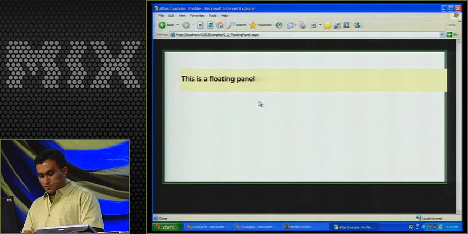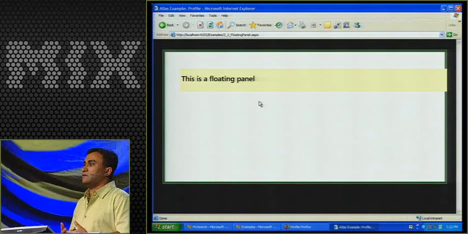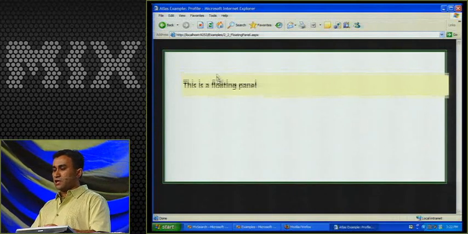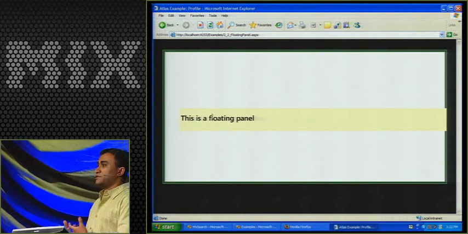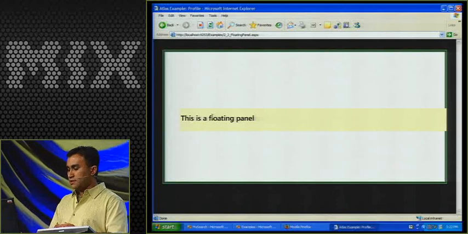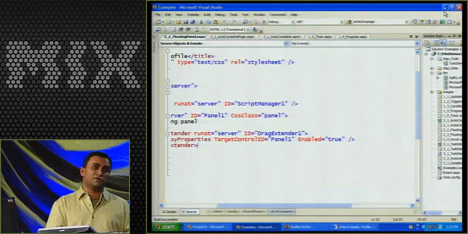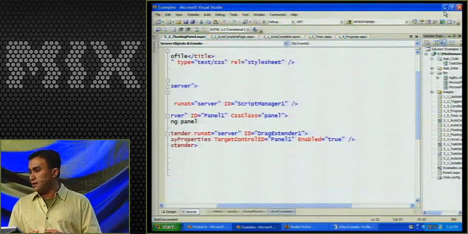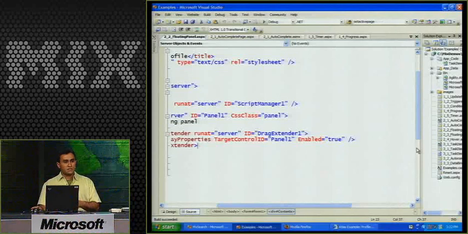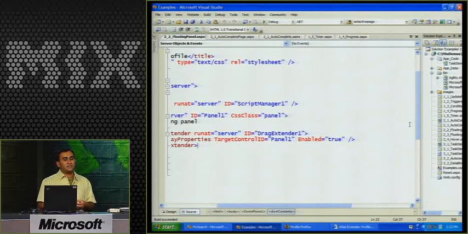All right, so that adds the floating functionality, but what I'd really like to do is make that a personalized experience. If the user's moved that to some place, I'd like to respect the user setting and let them customize the site the way they want. What ASP.NET has is this thing called a profile service that really makes that easy. The ASP.NET profile service runs on the server and lets you store per user settings. And with Atlas, that functionality is now available from the client as well.